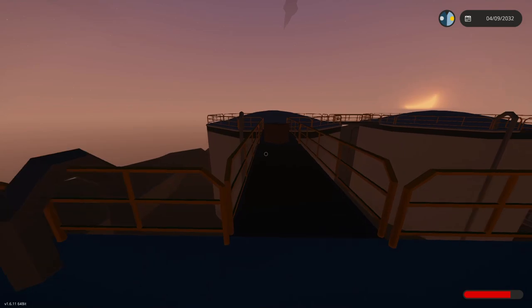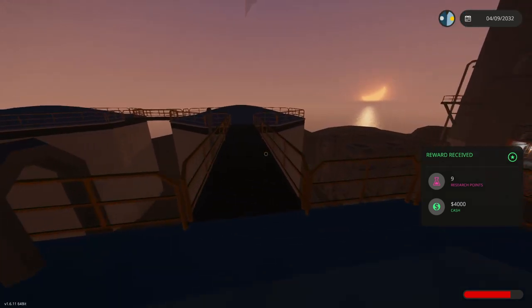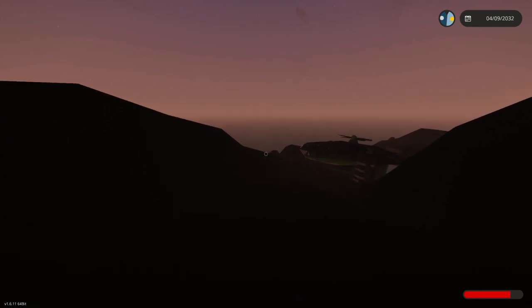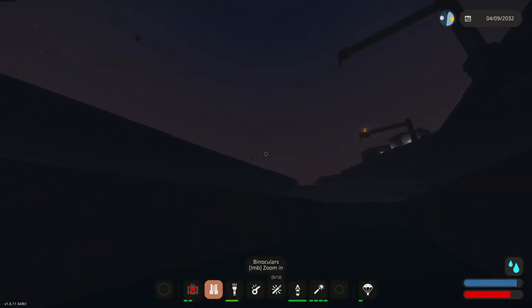It's gonna be dark here in a second. Yeah, we're gonna be doing most of this at night. 9 and 4,000. Excellent. So yeah, we've got 6,000 bucks already from this. How do I get down? Really don't want this thing sliding off into the water. How are we looking now? Oh, okay. Well, we're looking like we're wet here.